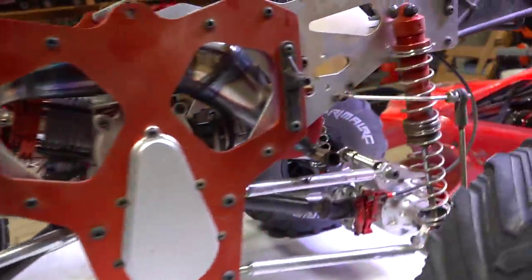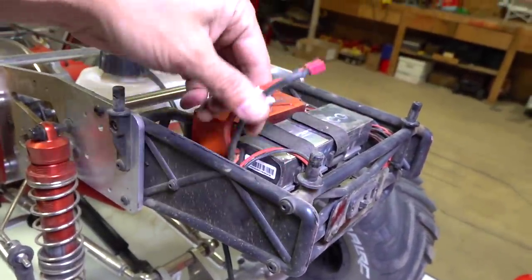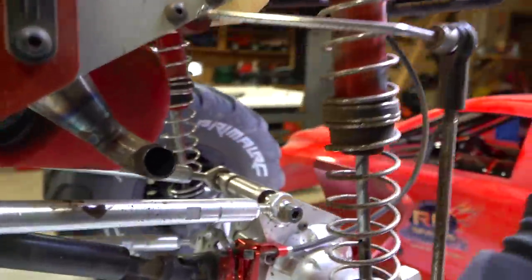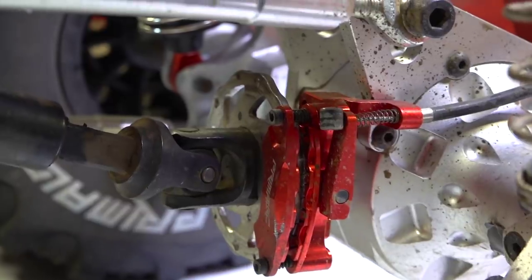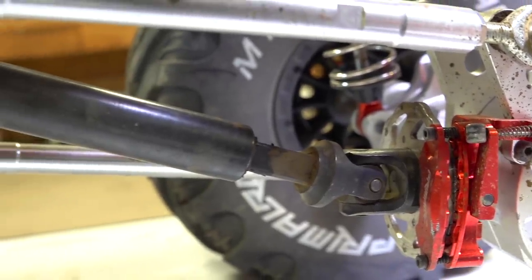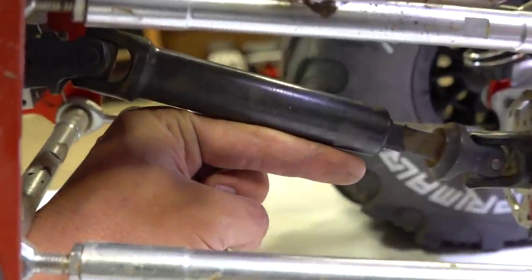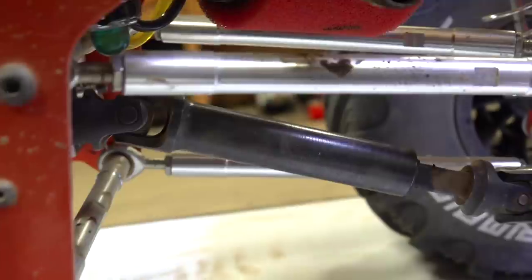All that power goes right back to a two-cell LiPo battery I've got back here. You can see my disc brakes — one on the back, right on the drive shaft. Those calipers squeeze the brake on this massive drive shaft. The size of my finger is not the same size as the drive shaft — the drive shaft is larger.